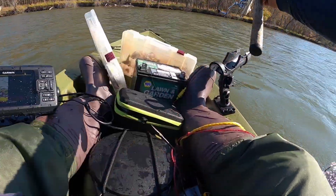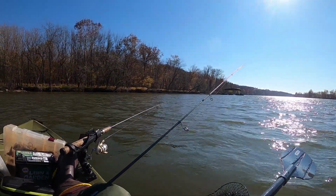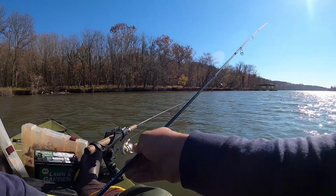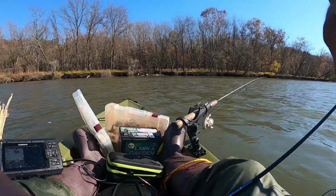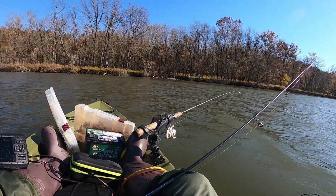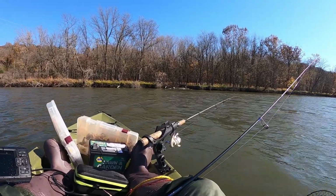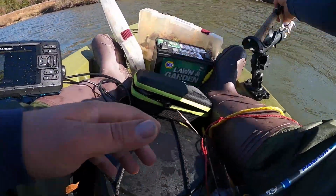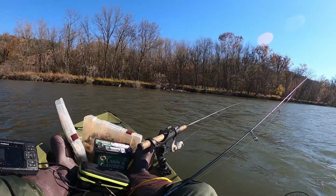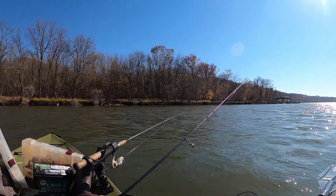Find where they're at, what's going on, and then we drift with the wind, just like this. We sit and wait. I got me a Garmin right here. Bought it today. We will see what's going to happen. I still got to set up the Garmin, got to get a mount and everything, but temporarily it shows where the fish are at, which works perfectly. I missed it. Off we go. I hope you guys can see the rods. Trying to point that way a little bit.